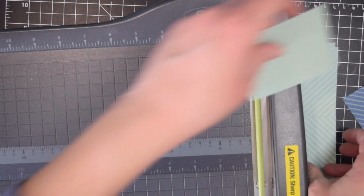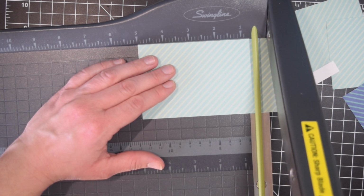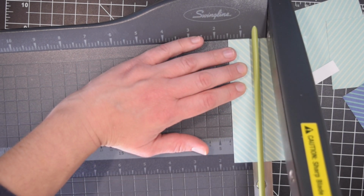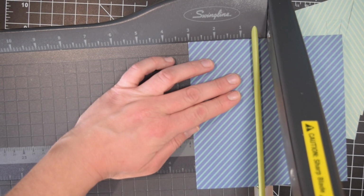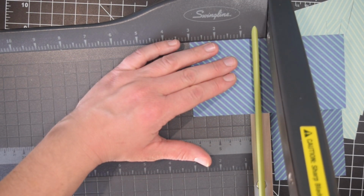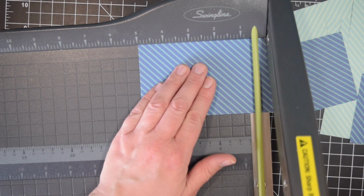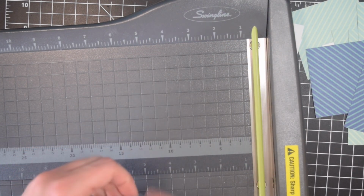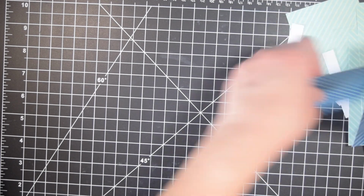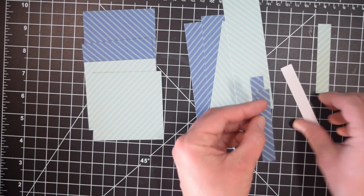I take a 6x6 piece of paper for this sketch and cut it to 3x6. Then I cut that in half so I have 2 3x3 squares. With my remaining 3x6, I cut off a 1/2 inch so that I have 3 by 1/2. Then I have a 5 by 3 inch piece left, which I cut in half long ways, so that's 1.5 by 5. And you can see all of the pieces there.